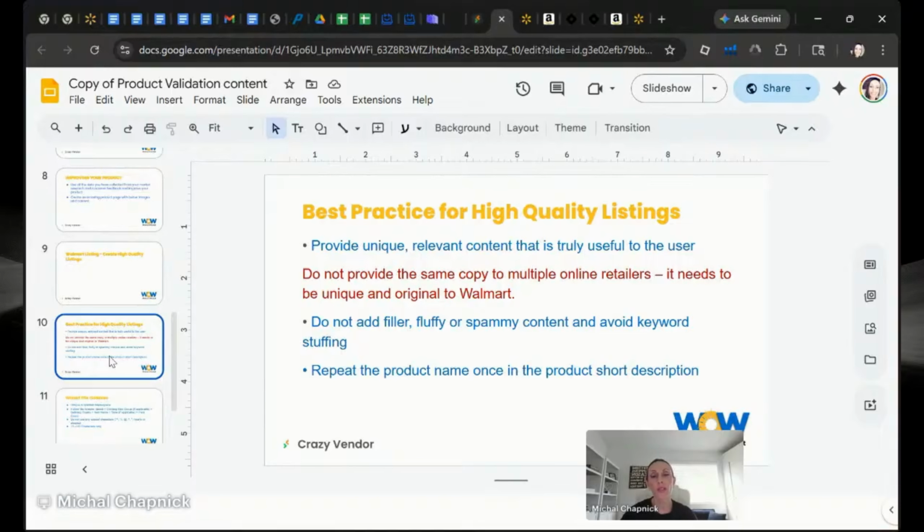So make sure you always use unique content. Make sure everything is easy to read. It's not keyword stuffing, or messy, or filled up with random words. Make sure everything is flowing, so that when somebody reads it, they know what you're trying to sell them.